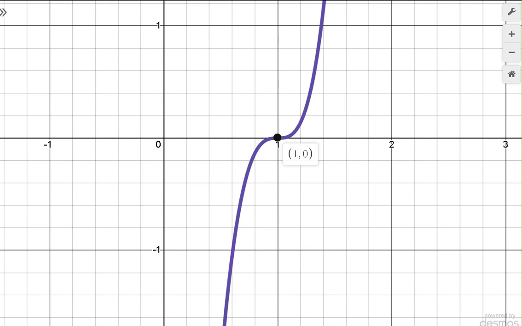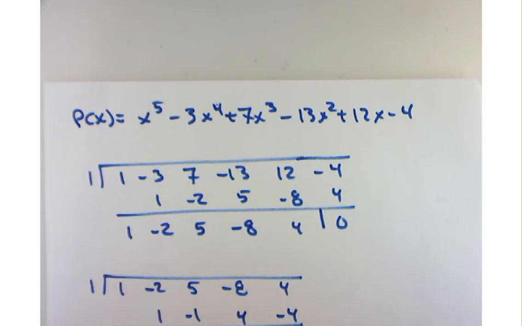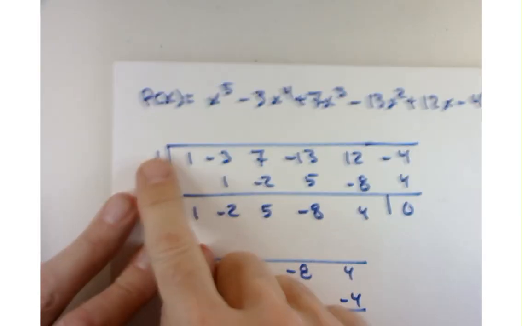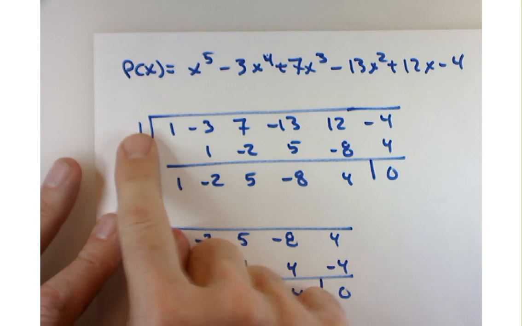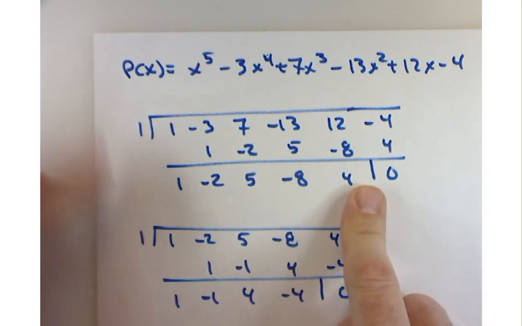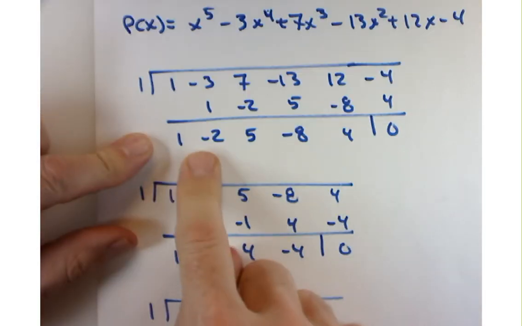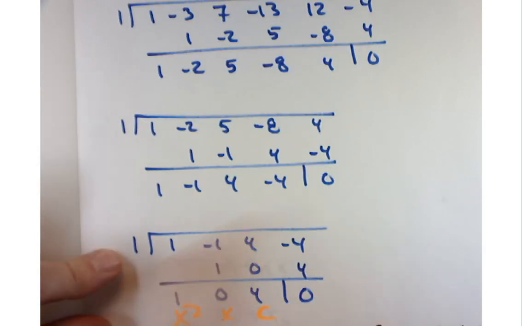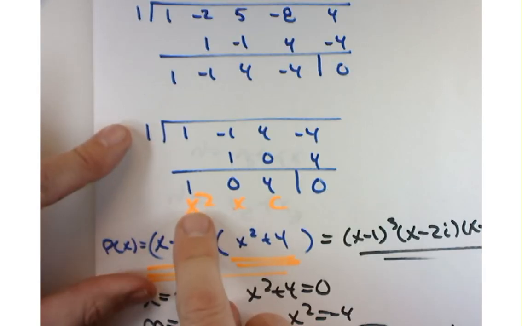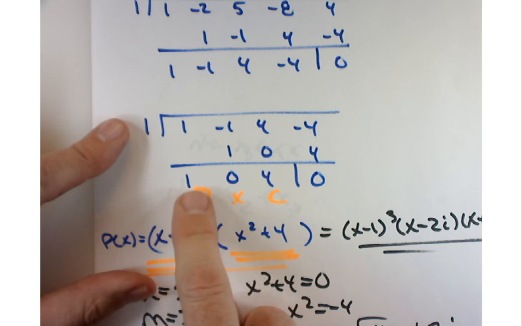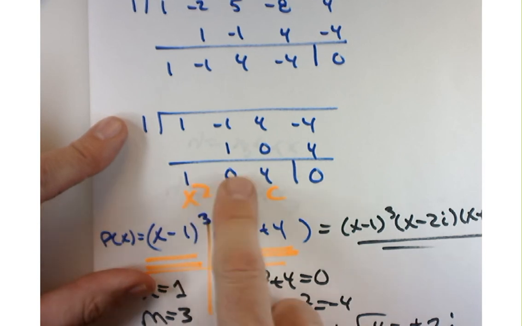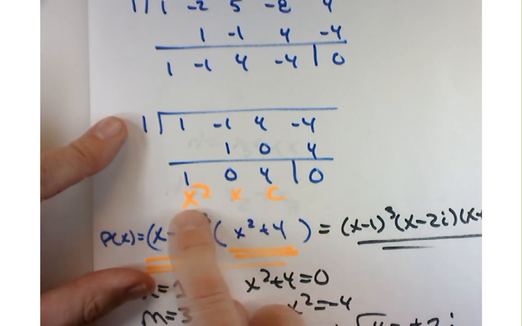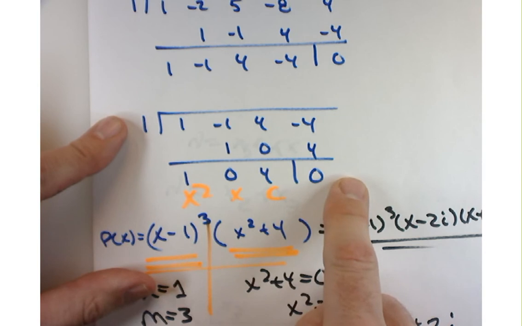And this is what you're going to have to do on the test sometimes, is you're going to have to divide that out. x equals 1 is a root. I run through synthetic division. Now I've got a reduced polynomial. This is now a 4th degree polynomial. x equals 1 is still a root of that. So I divide it out again, and I divide it out a 3rd time. So I've divided it out 3 times, and I come down to here. I'm left with this, 1 plus 0, and then a 4. Notice that the remainder was 0, so it worked out evenly.